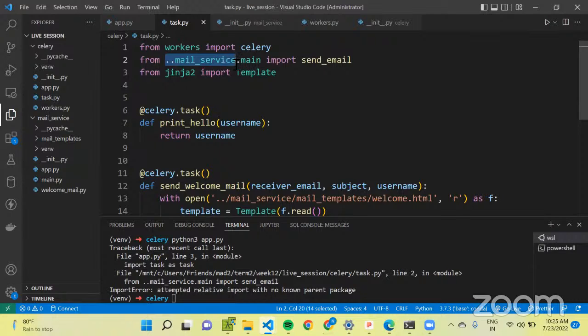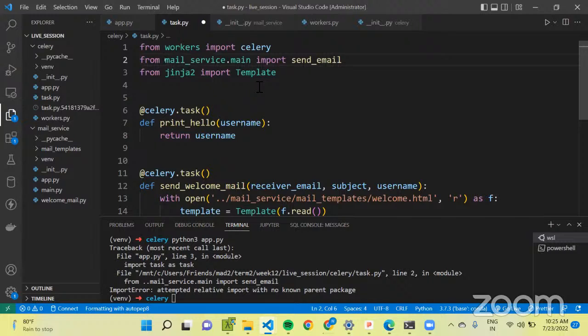Mail service dot mail import send email.